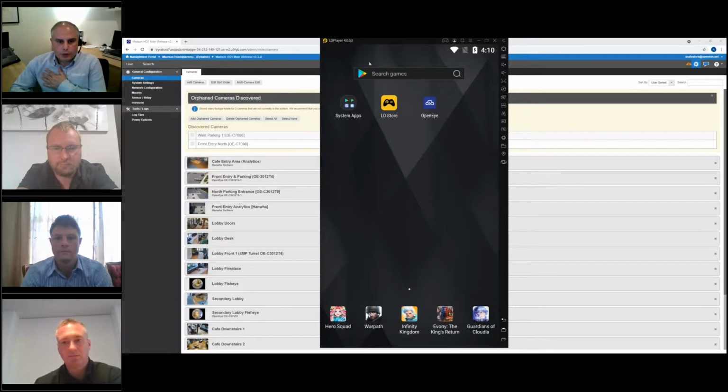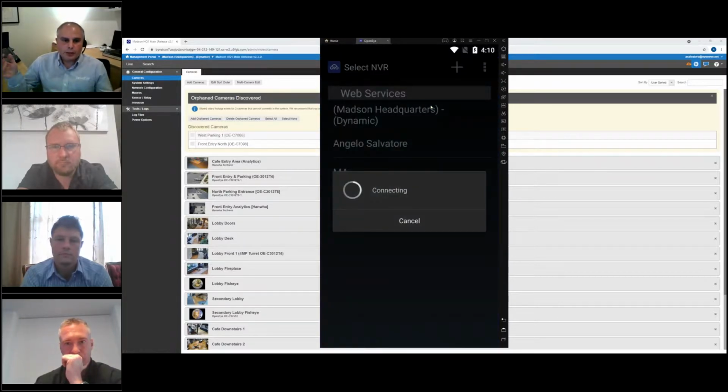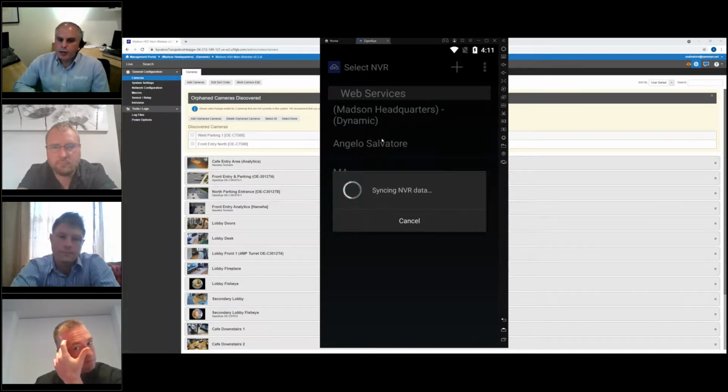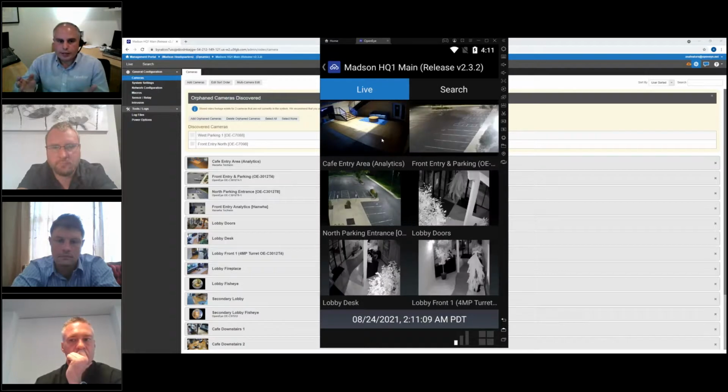Okay, so what you're looking at on my screen is an Android emulator. For all intents and purposes, it emulates an Android phone. And you can see this is the OpenEye app. You can download the OpenEye app if you get access to a demo from FD, and it will look something like this. And you see here the same names are appearing that you saw in the web client. It's the same login details. Henny uses the same login details whether he's using the mobile, the command station, or the web client. It's all exactly the same.